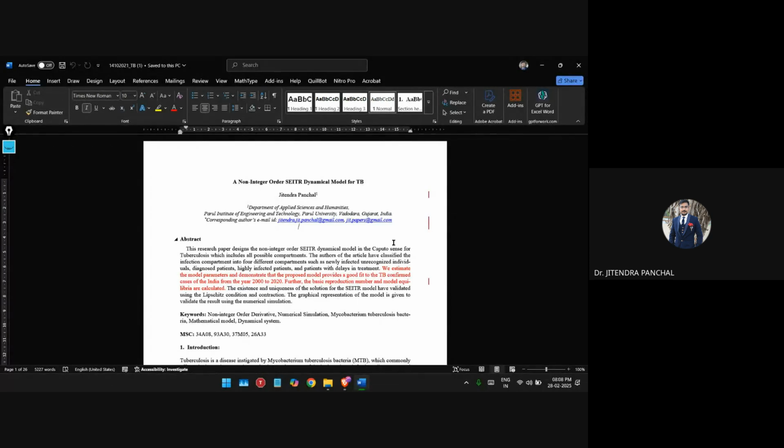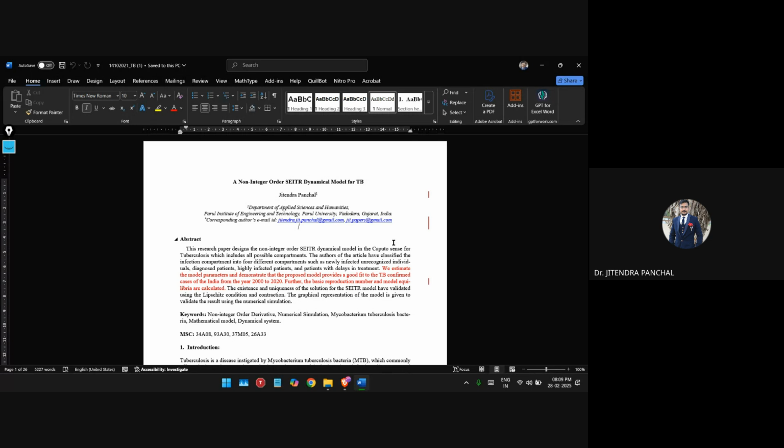Clear? Second, you can keep your institute email ID, there is no problem, but try to keep your primary email ID with you, that is your personal one. Why? Because if you change your institute, then definitely your institute email ID will not remain with you, it will be changed. Understood now? So the primary email ID, your personal one, remains with you for all time.